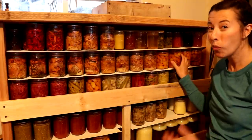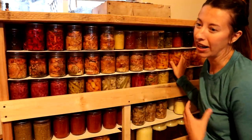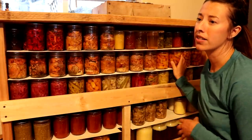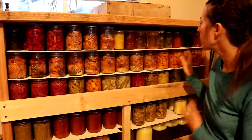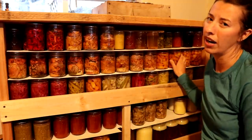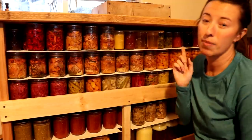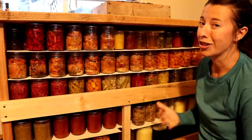Next we have a whole bunch of carrots. We canned a lot of our carrots this year because without the root cellar, I anticipated no way to store them. I have a few in a five-gallon bucket but didn't think they'd realistically last more than a month or two. So we canned them all — it's good to add to soups, but not my favorite way. I would rather have a fresh, cold, crisp carrot in the middle of winter. Some of the canned carrots are even from last year.